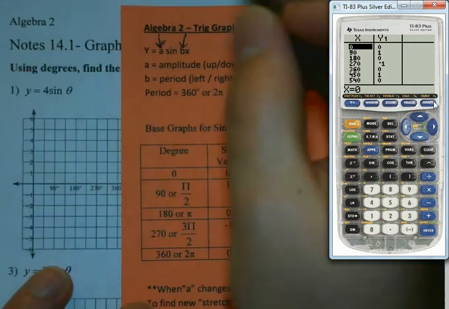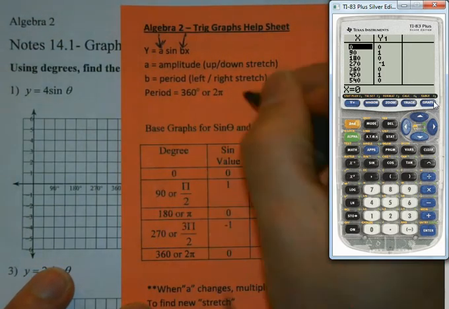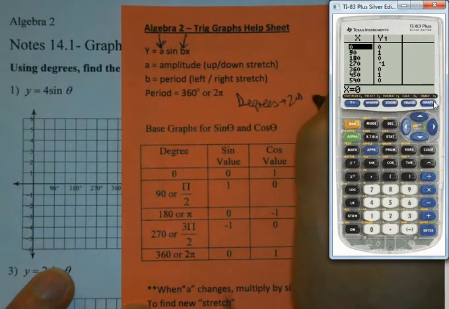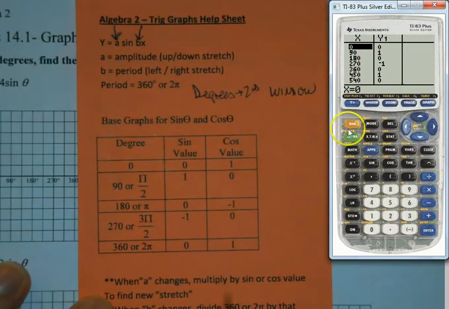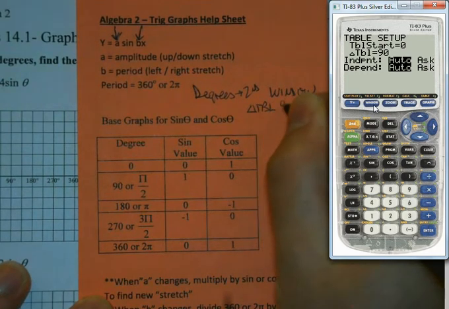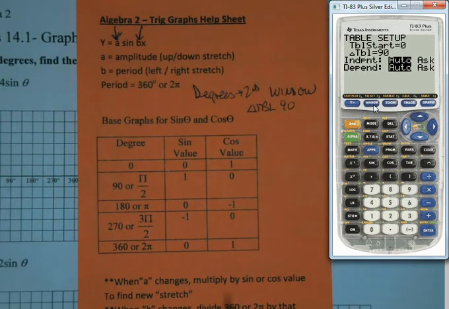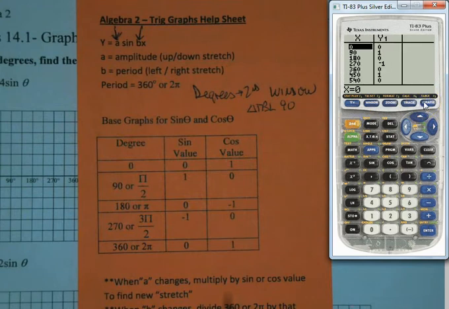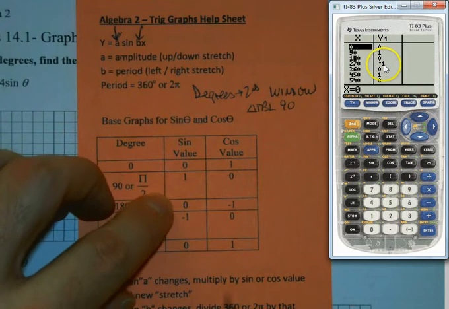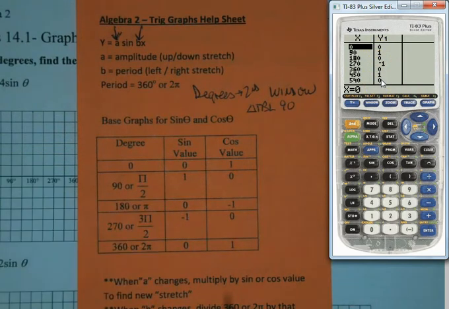So for these, when we're graphing in degrees, it's second, window, so that's what we did here. And then I want my table set to be 90 if I'm working with degrees. Back to our chart, and you'll notice it goes along the same as we do here: 0, 1, 0, negative 1, 0. And the pattern just keeps going and going forever. So that's where that one comes from.